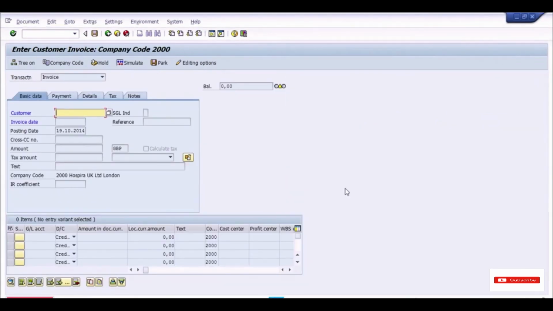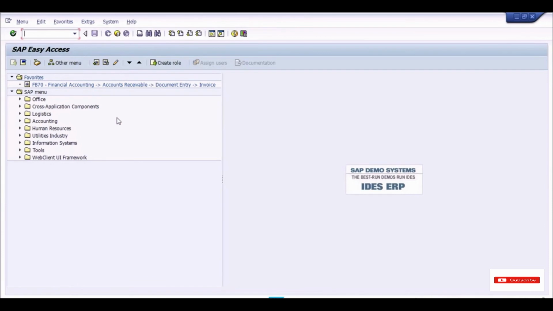And /n is edit. Exit. I can also kill the option you're in and then bring the other one. Yes, but /n, if you just type /n, you will exit from the screen and you will be in the SAP Easy Access screen again. So /n means exit. Instead of clicking the buttons, you can do it with the commands as well. Easy command.